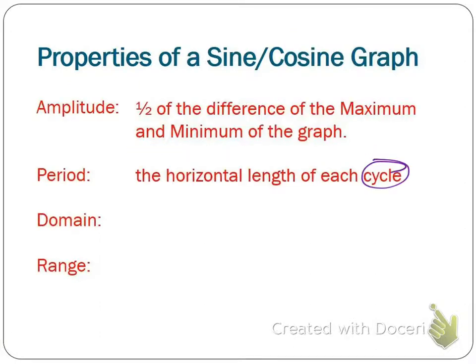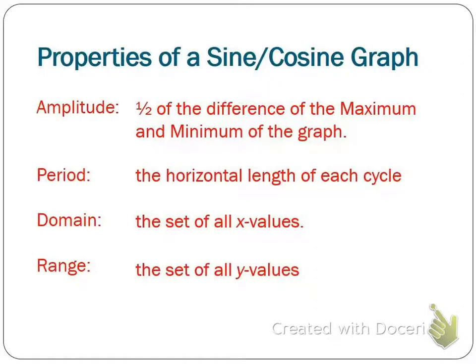Okay? That's your period. The domain is the set of all the x values, everything that I can possibly put into the function. To come up with the domain, sometimes it's helpful to think about what we can't put into the function, but we'll talk about that. And then the range is the same as it has been since Algebra 1: the set of all y values. What could we possibly get as the value from our sine function?